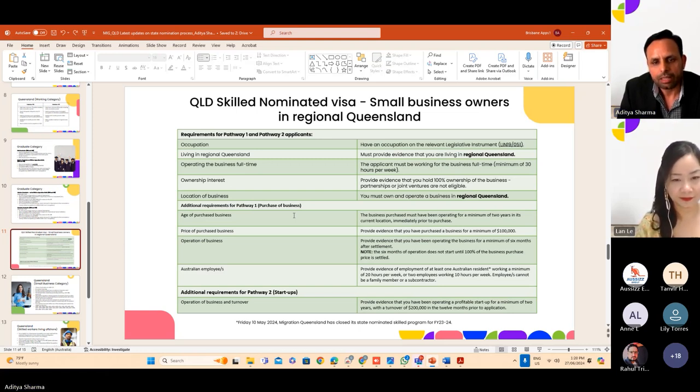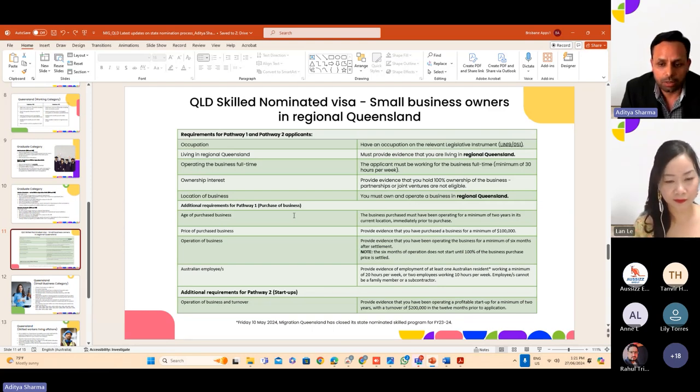Which means what we have seen in recent rounds from Queensland in the last 2 or 3 months, we have seen applicants for small business owner, even on 65 points, receive their nomination invitation within a month, which is phenomenal. So the only thing is, if you have the capacity to invest $100,000 in Queensland, specifically in a regional area, because this is $100,000 in a business, you buy a business, run it for 6 months and lodge your EOI. Even on the basis of 65 points, you can be hopeful that you will get the invitation.